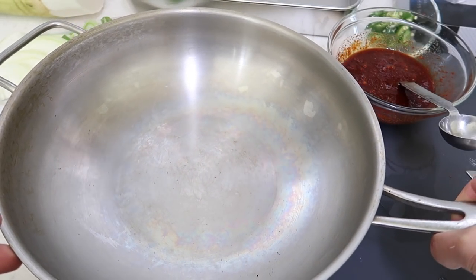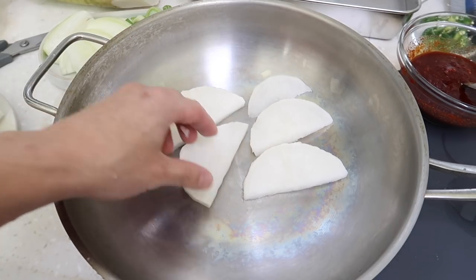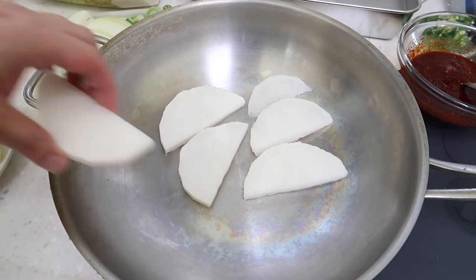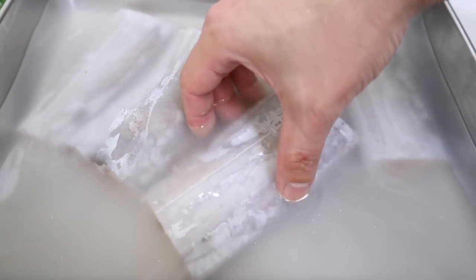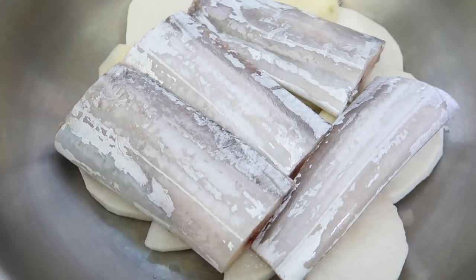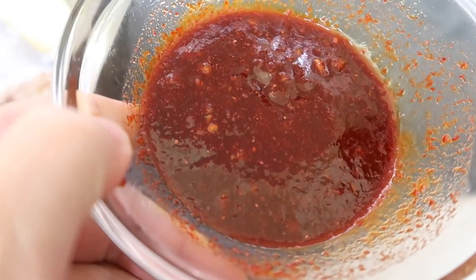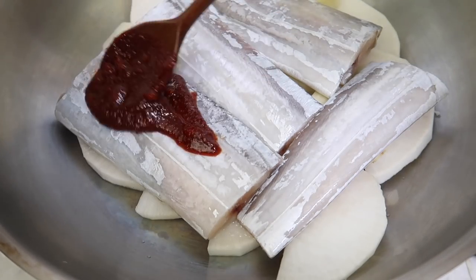Then next, my friends, let's grab a large wok or a frying pan, something with a good amount of surface area. Start with the Korean radish on the bottom so that they can release their broth in that heat. Then the potato. Remove our fish from that rice water and place it on top. All right. Now, I don't want you to use up the whole thing, maybe around 2/3.